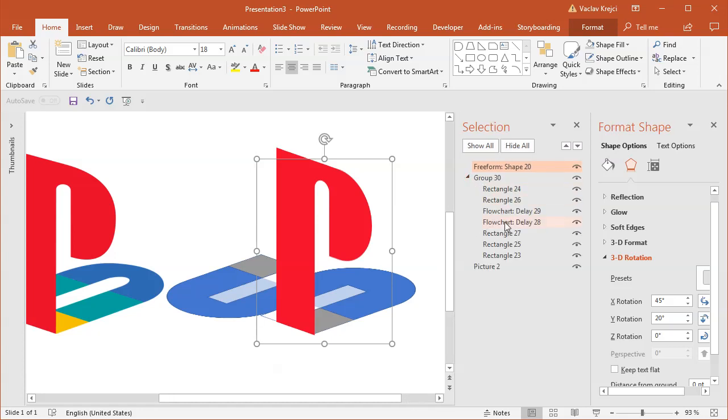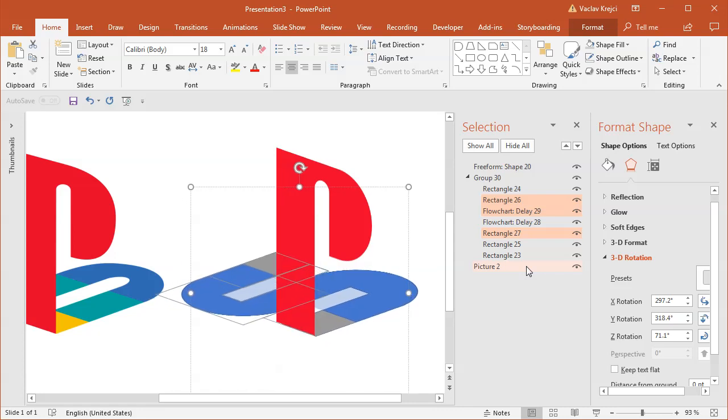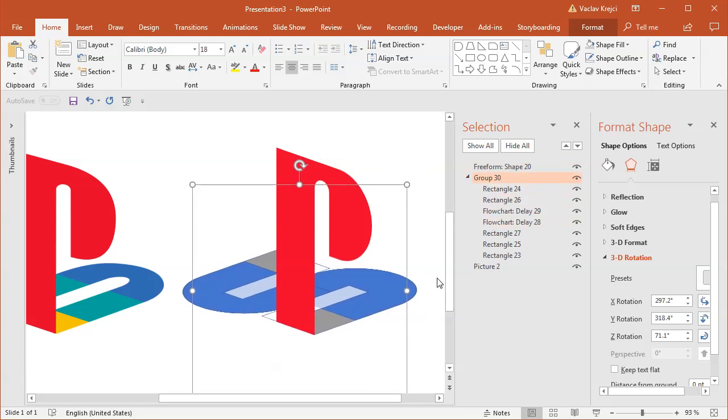So I will open this group, and I believe it's one of those delays. So this is one of those delays, and I need to select also those 2 rectangles. No, this is one of those, the delay and the top rectangle, and I can press the right arrow key on my keyboard and just simply move it more to the right, like this. Okay, this seems much better.